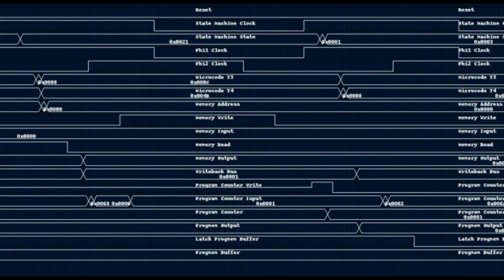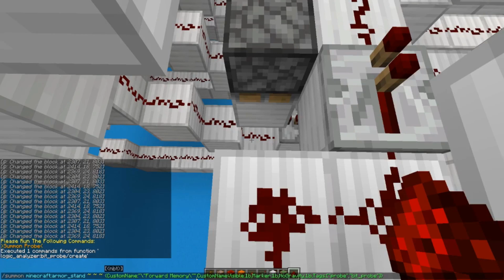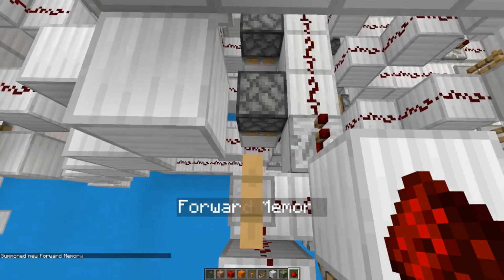I ran the tests again, and we can see the timing diagram for this too. The memory is being written to at the correct time with the correct address, but the value 0 is still being sent. I suspect this has something to do with the forwarding. The write-back bus is showing the correct values, but it's not being sent to memory. I created a probe to check the write-back memory signal, and ran another test.